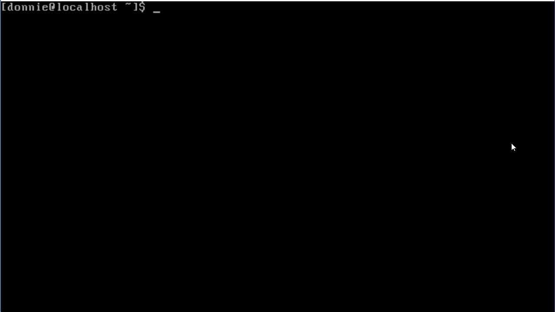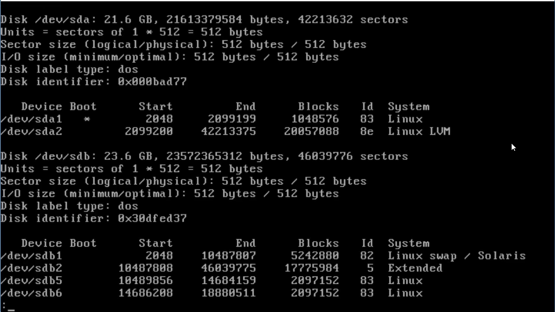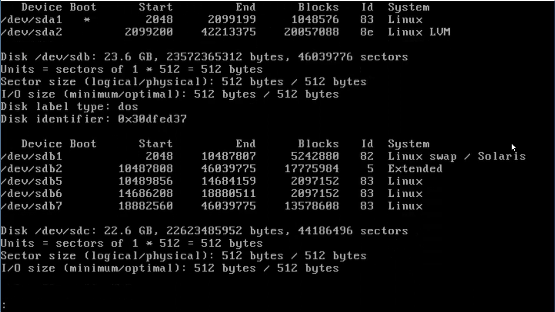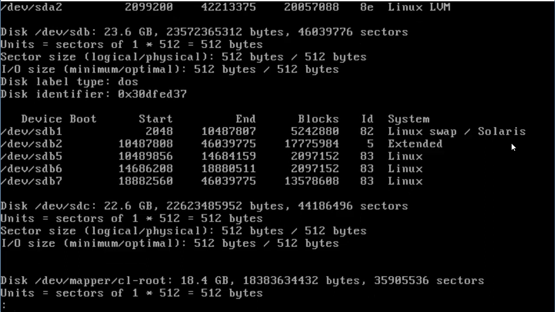So now let's go ahead and look at our statistics again here. Fdisk -l, pipe it into less rather. Okay, so dev SDA is still there, and you see there dev SDB, 23.6 gigabyte drive, and you see our partitioning scheme, and dev SDC is still there, nothing done with it as yet.